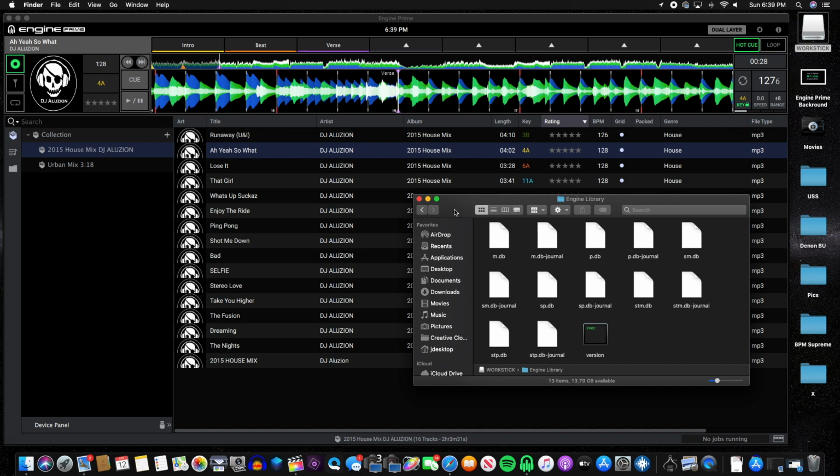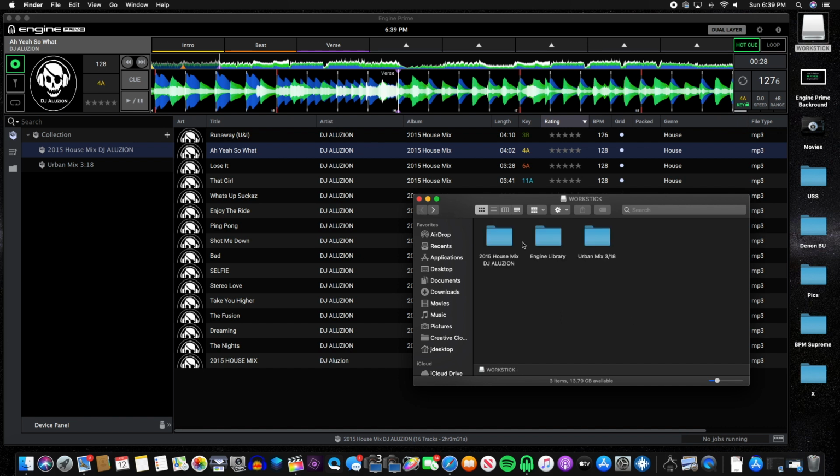Okay, so back to the way that we're doing it now. External drive, music is outside of the Engine library. It's housed on the Workstick, on the external drive, and every change that we make in here and every file we analyze gets saved into this Engine library folder.